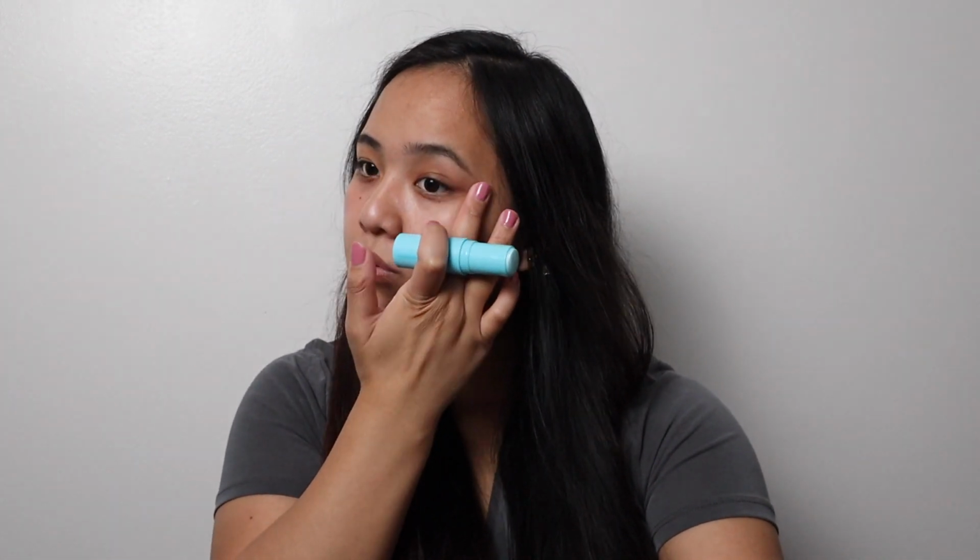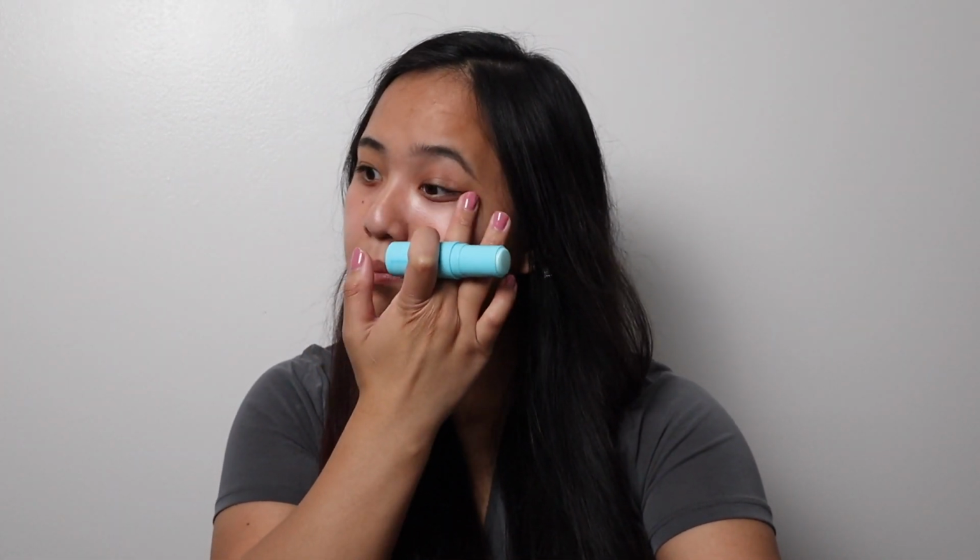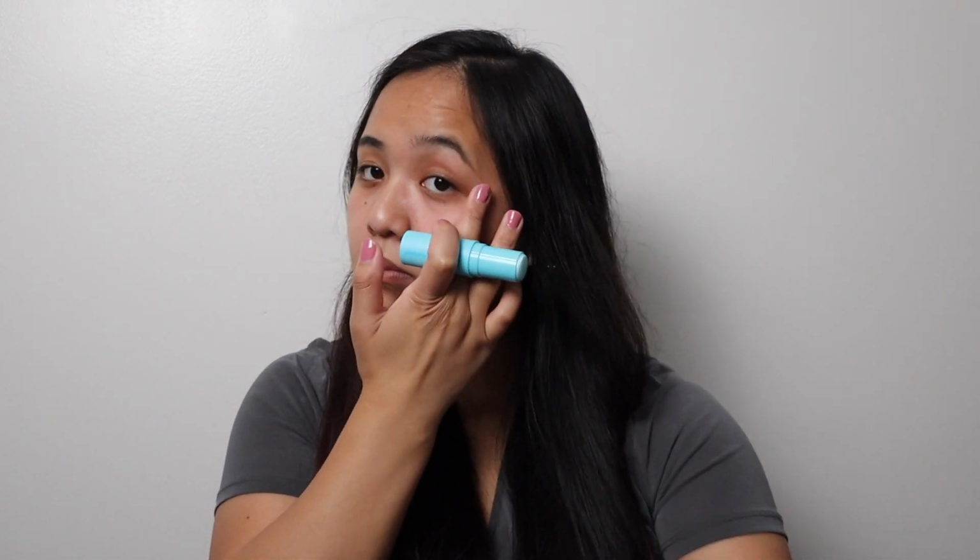Cute. So on the product it says apply around the eye area for instant cooling and glow. Use under and over makeup as needed throughout the day for an instant pick-me-up. I actually love the brand Tula. I think they have such great skincare products. I actually wanted to try this, but I was super torn with the reviews that it got on like Ulta.